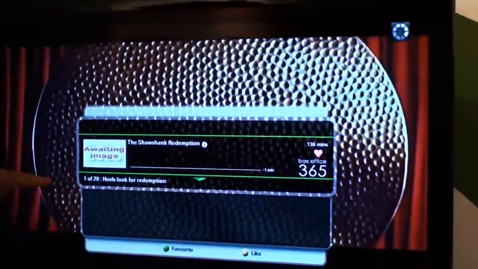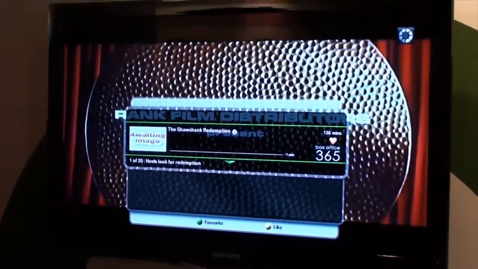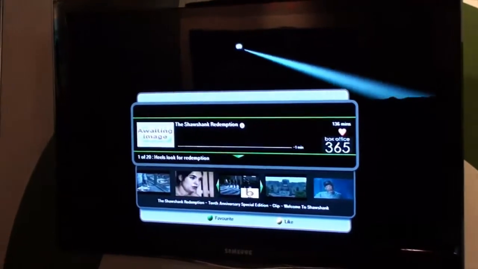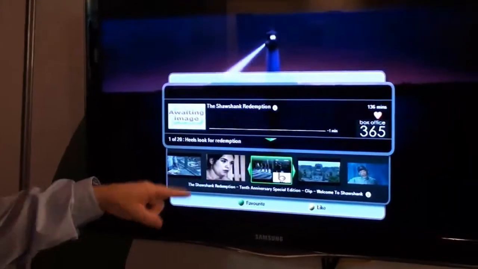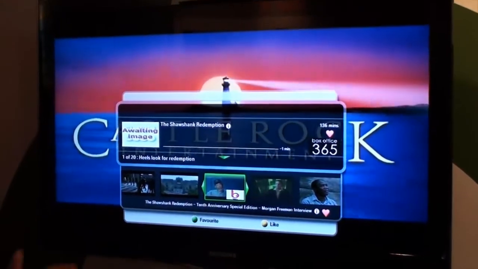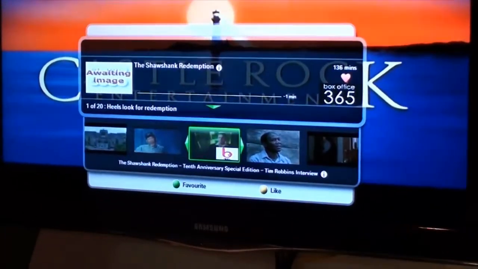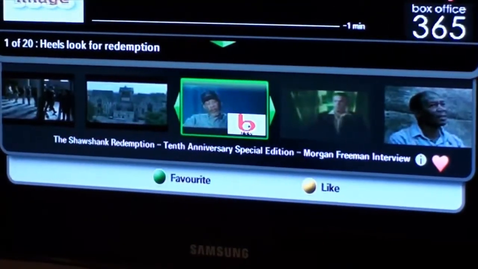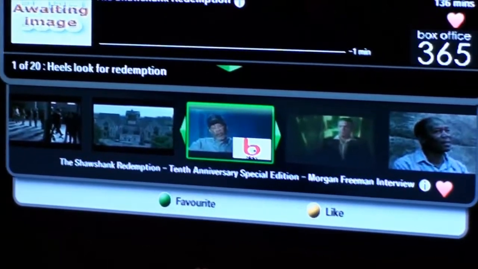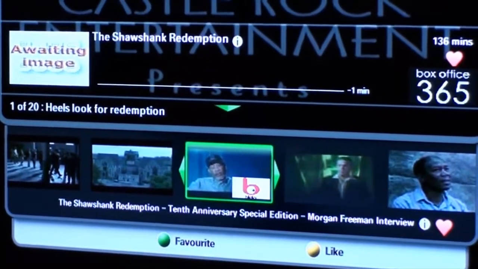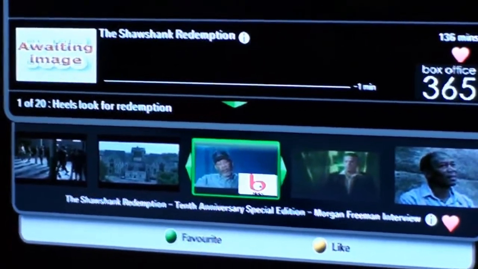If we were to go and look at the content relating to the Shawshank Redemption, this would be a better example than Capricorn 1. Then remember on a DVD you find related content that is put on the DVD? Here we're finding related content from different publishers. Here is the Shawshank Redemption 10th anniversary interview with Morgan Freeman. Here's with Tim Robbins, who I think is the director. So I could watch the film and then I could dip into other Shawshank Redemption content from different providers. What Miniweb's doing is finding the related content across different publishers.